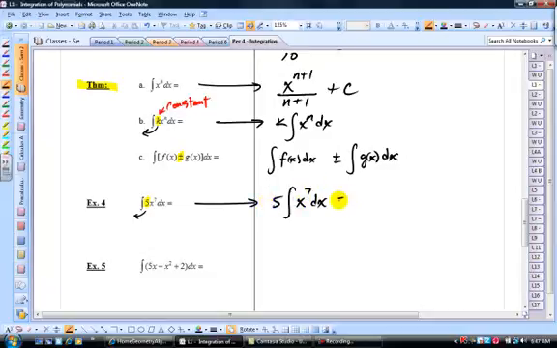I know it increases the power by 1, so I get 5 times x to the 8th. I have to adjust it, and I have to divide that by 7. The derivative of x to the 8th is 8x to the 7th, and there's no 8 there, so I have to divide by 7 to adjust. Or simply use your power rule for integration. And then, of course, you add your constant of integration. You can check this result by differentiating. So just remember, check by differentiating.